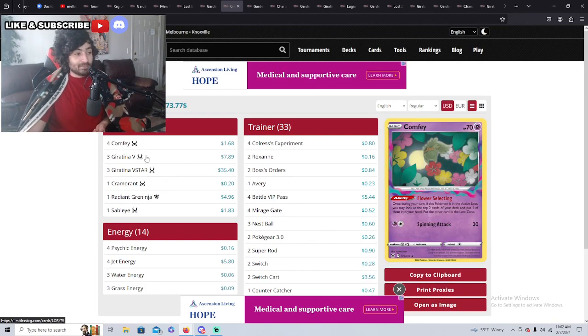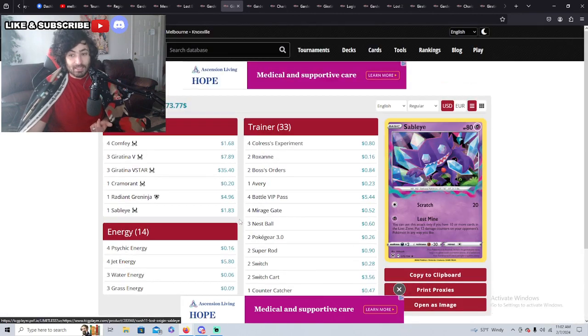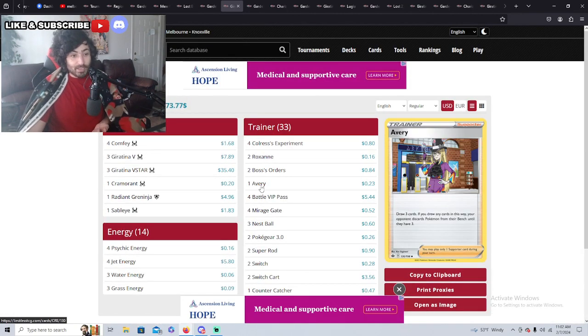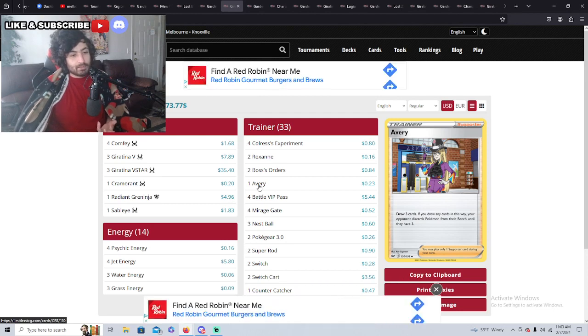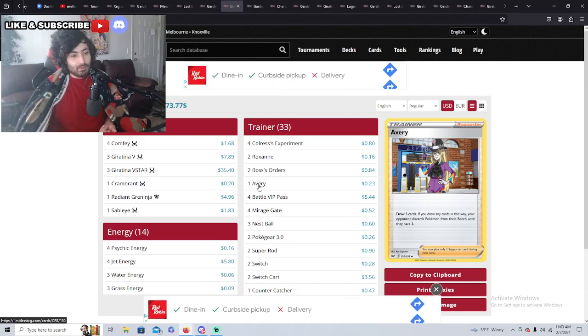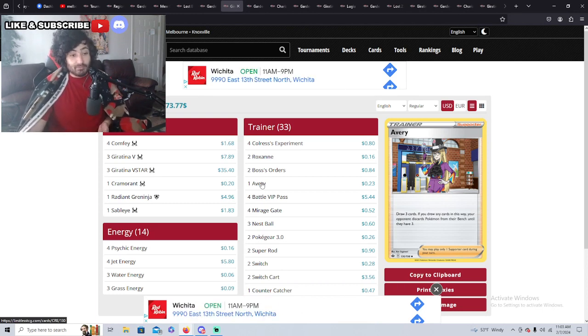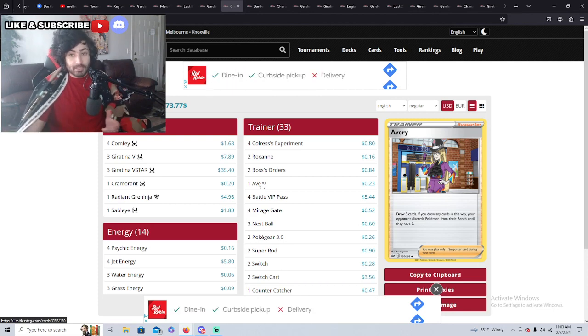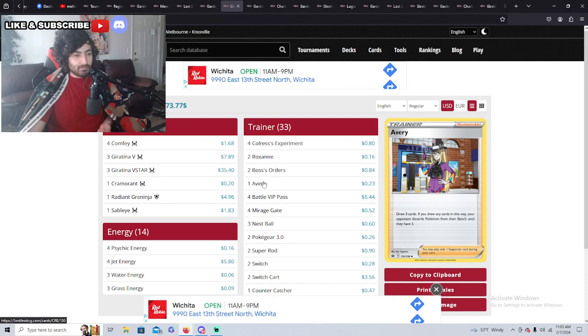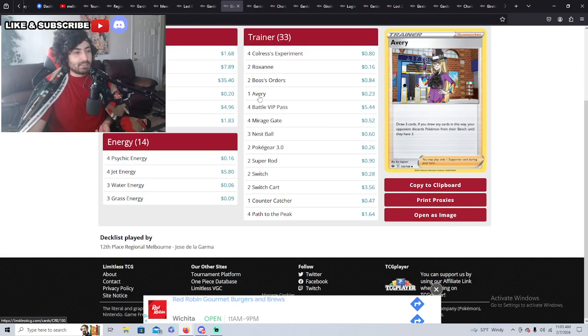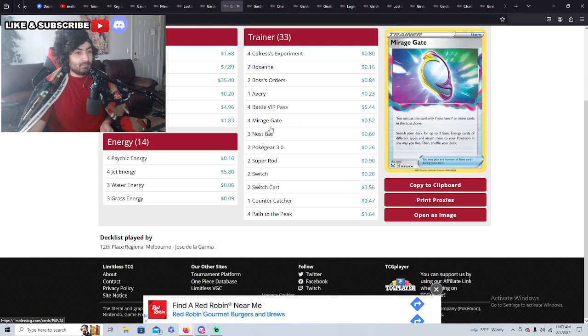If I'm looking to run Lost Box, I'm looking at the best decks in the format to build this deck. There's one Avery. I think this Avery is to counter Roaring Moon, to slow down other Lost Box decks, Lost Zone decks, and to also kind of shut down Gardevoir, stuff like that. It can really slow down a lot. Like, this really hurts Gardevoir, Avery. If he has two Keralas, he literally has to lose his whole board except the Keralas. It's going to be really, really bad for him. So, yeah, it makes sense that there's one Avery, guys. Look into that before the Avery is gone.